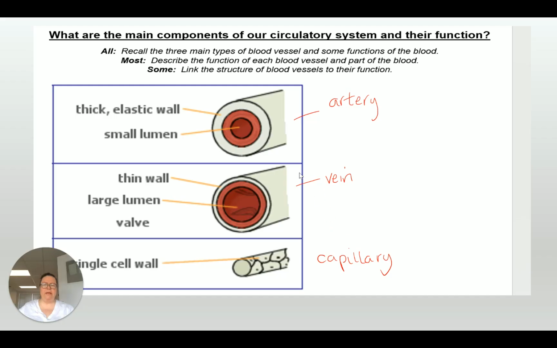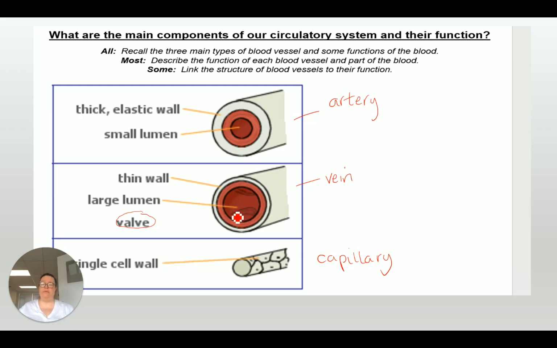Okay, now don't make the mistake of saying an artery is bigger, because it's not. If you look, actually their diameter of arteries and veins are about the same. It's got thicker walls and a smaller lumen, so that's the hole that goes through the middle, the lumen. Okay, and a vein has a thinner wall, so it's not under such high pressure, so it doesn't need that really thick elastic wall. It's got a large lumen here, the hole in the middle where the blood goes through, and they have valves. So veins have valves, remember the V's. Okay, and that's our structure of an artery, vein and capillary.